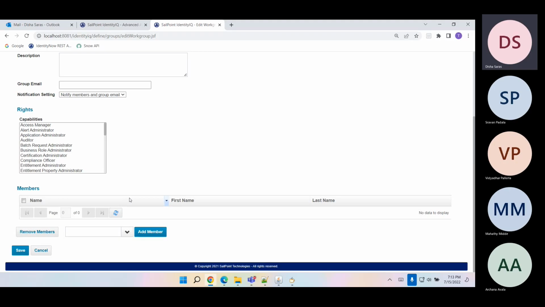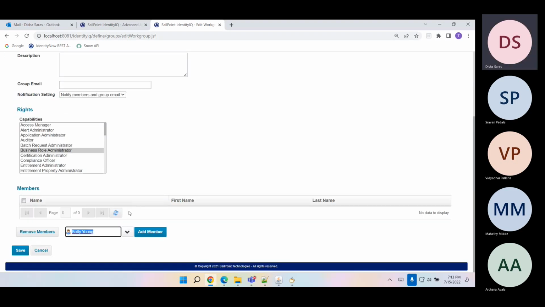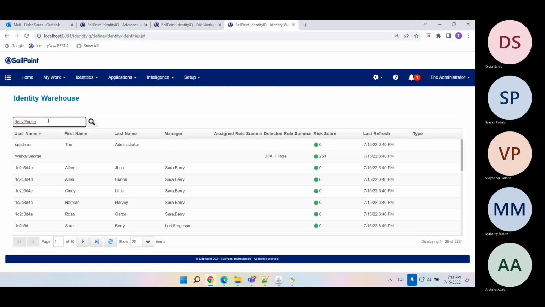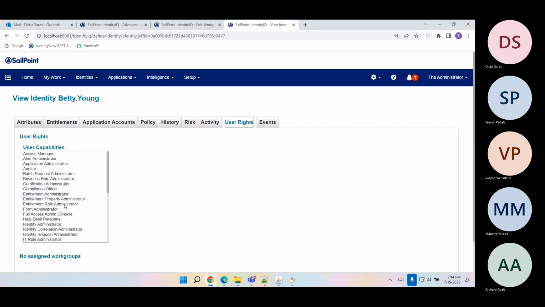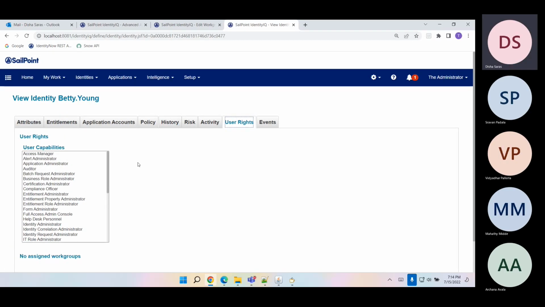Here, any notification that comes will be based on the configurations, and I can assign a particular capability. When I assign a capability here, whoever is a member of this group gets it. Let me show you an example initially. Do you see any rights here? The user doesn't have any capabilities, right?